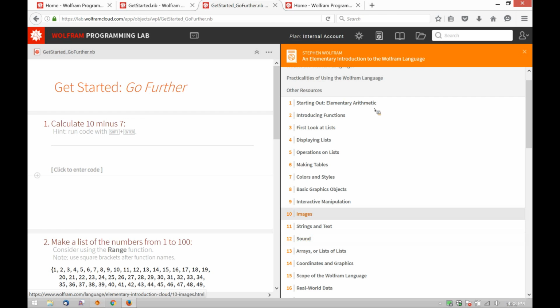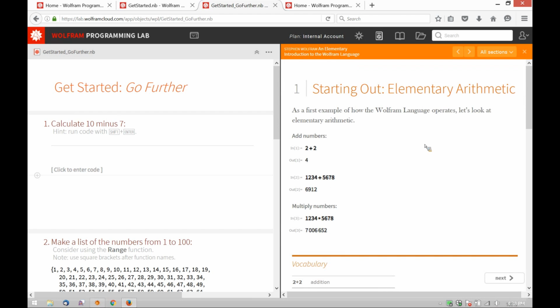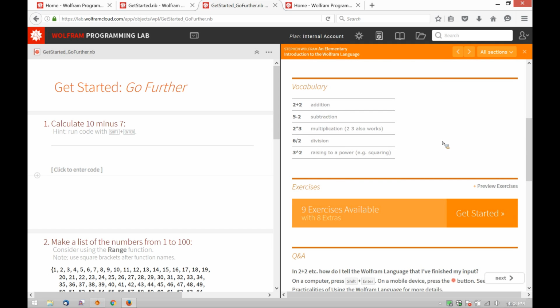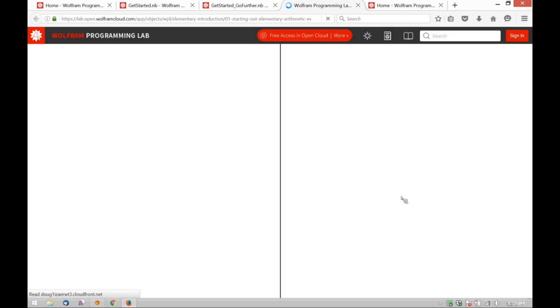So as you're working through them, let's go back to this first one. There's always the section text. It's always got some examples that are laid out for you, and those are nice. Some Q&A and everything. But if you're going to learn something, you have to just get in there and try it. So all of the sections have exercise notebooks available, and these are something we've been working a lot on.